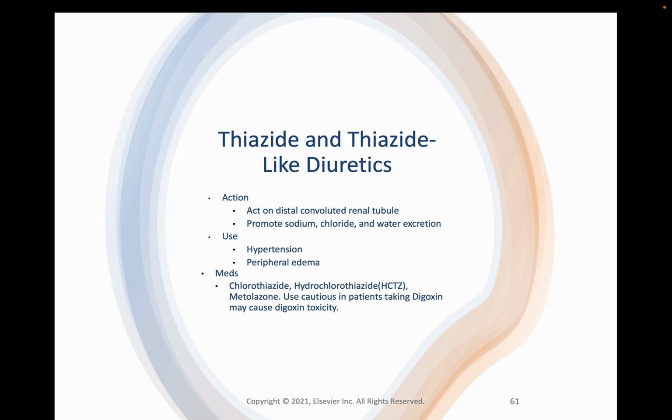Thiazides cause a loss of sodium, potassium, and magnesium, but they also promote calcium reabsorption. So hypercalcemia may result if you're taking a thiazide diuretic and can be hazardous to a patient who is digitalized or has cancer that causes hypercalcemia. So when we talk about hypercalcemia, go back into our fluid and electrolyte PowerPoint where we talked about those things, how we diagnose hypercalcemia, right? So hydrochlorothiazide is usually used in combination with an ACE inhibitor, beta blocker, or some other type of antihypertensive.